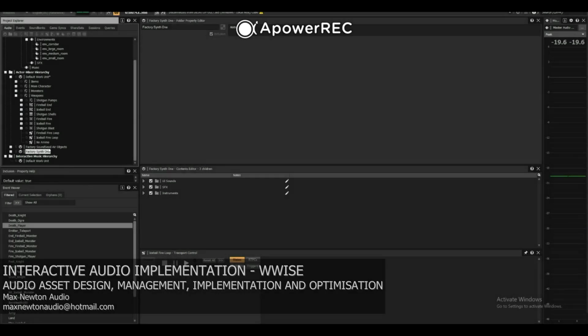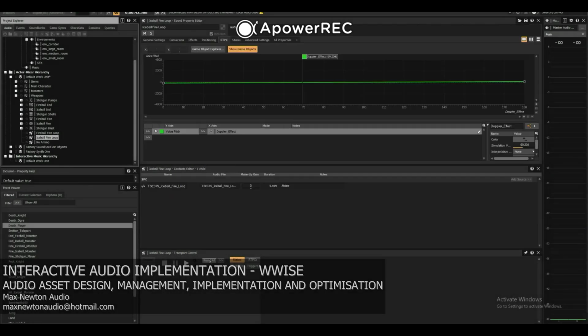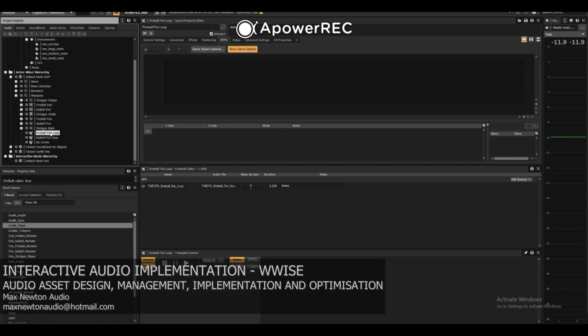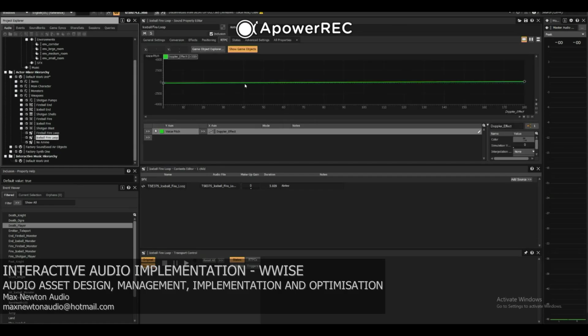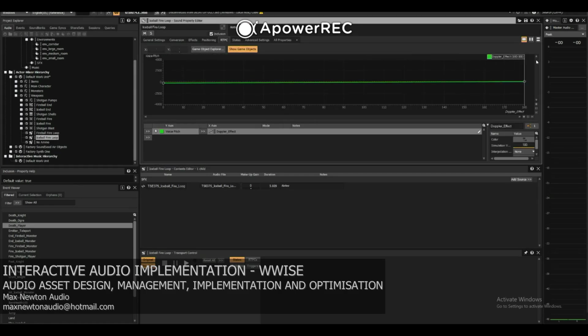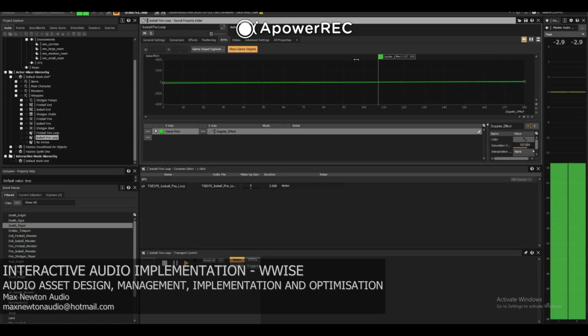When the enemies shoot their respective ice or fireballs, I wanted the player to be aware when a near miss happens. To do this, I added distance attenuation to both the ice and the fireballs. For the ice balls, I created the Doppler effect game parameter, which I hooked up to the attenuation cone of the ice ball, meaning that as the ice ball passes the player, the pitch gradually lowers.